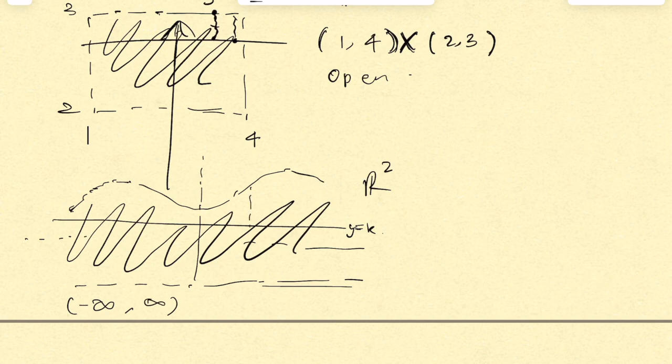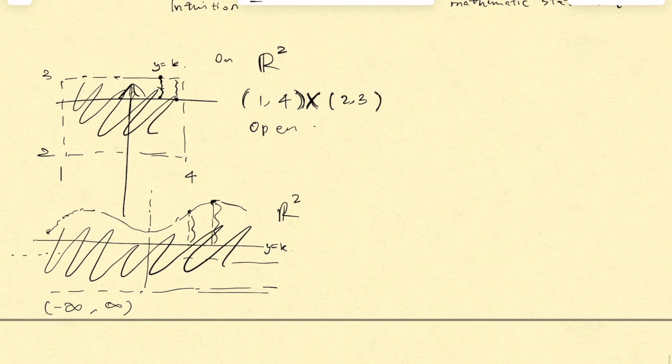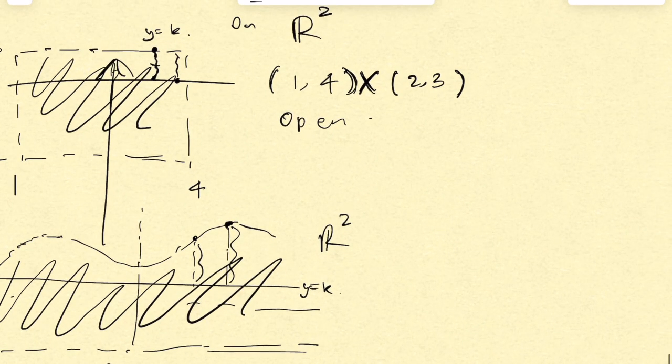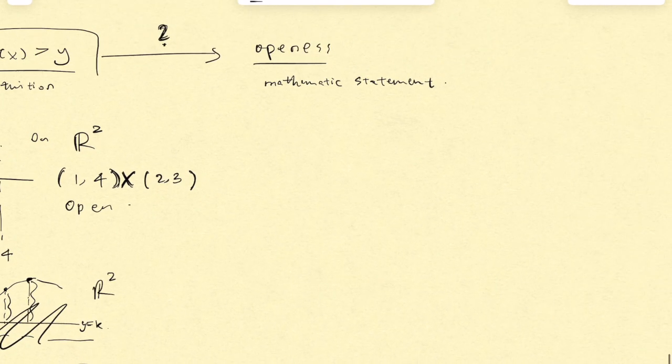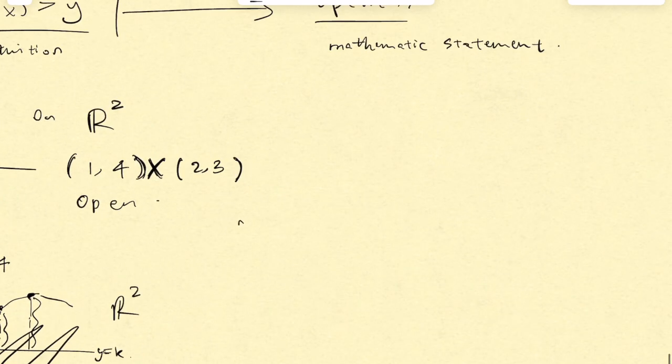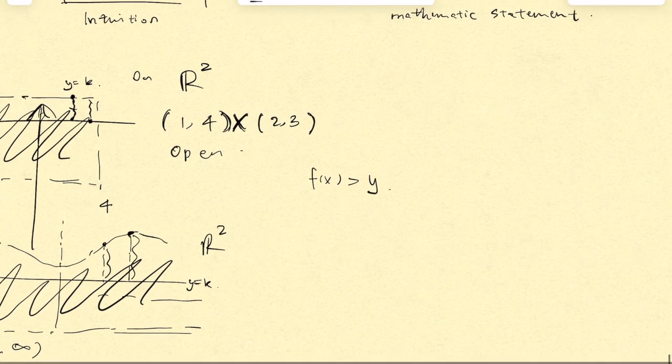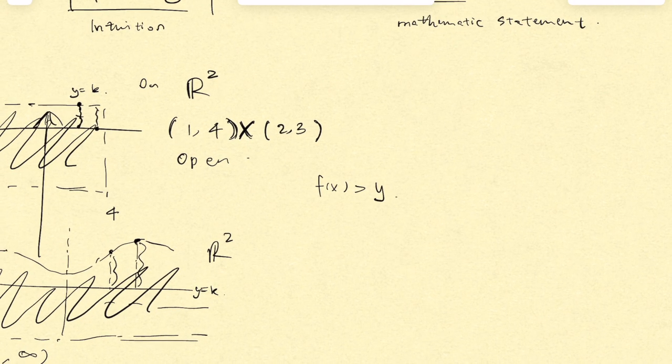They have different distances to the vertical projection onto this curve, right? The distance is different. So the idea is to make the different distances the same through some operation or some function. And if you look at the inequality that we were given, which is f(x) is larger than y, it is strongly hinted that we somehow transform it in a way that we have a constant on the right.